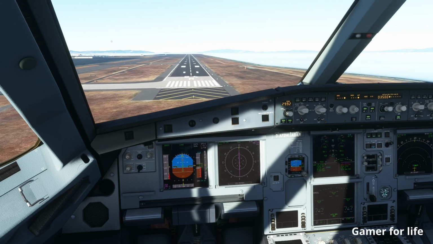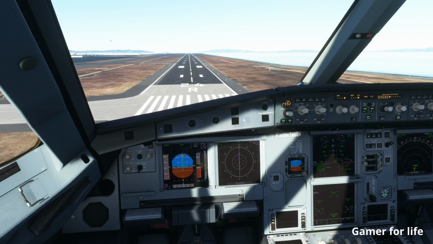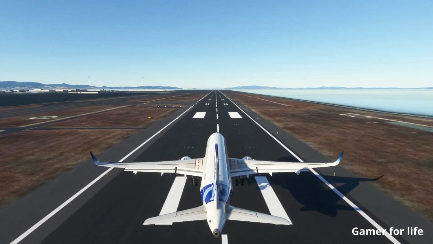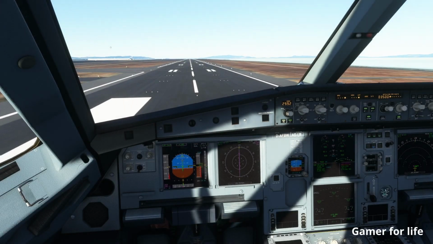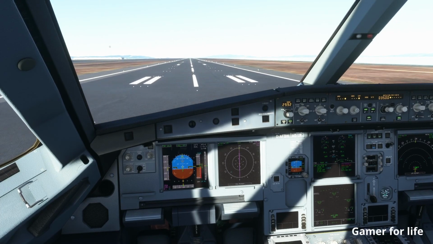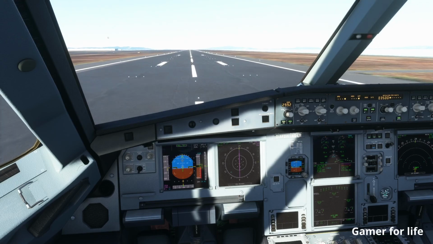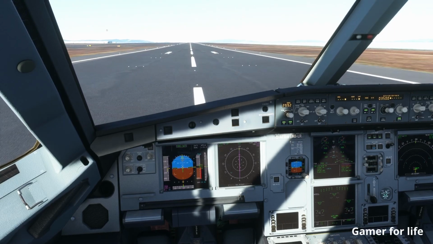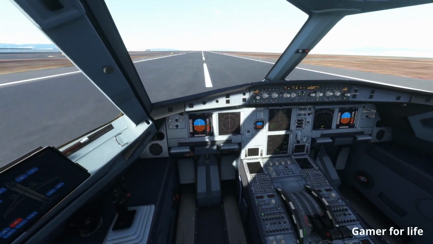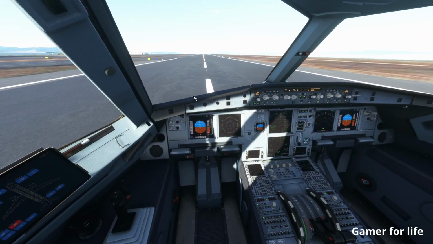So there we go. Land and flare, and we have touched down. So let's engage reverse thrust. Okay, enough of it. Let's set our thrust levers to 0.